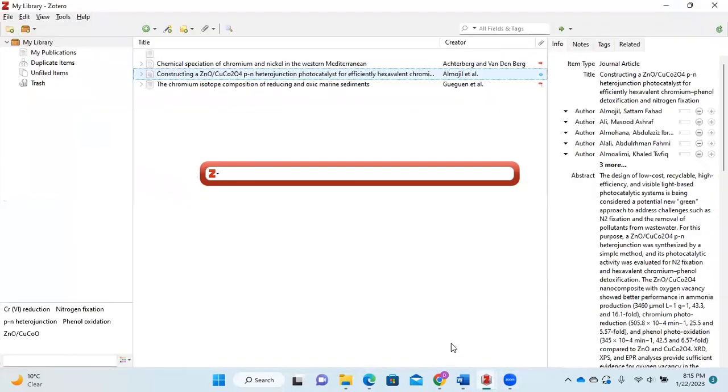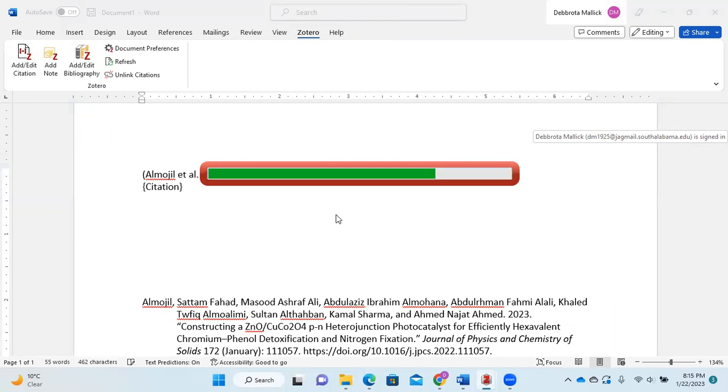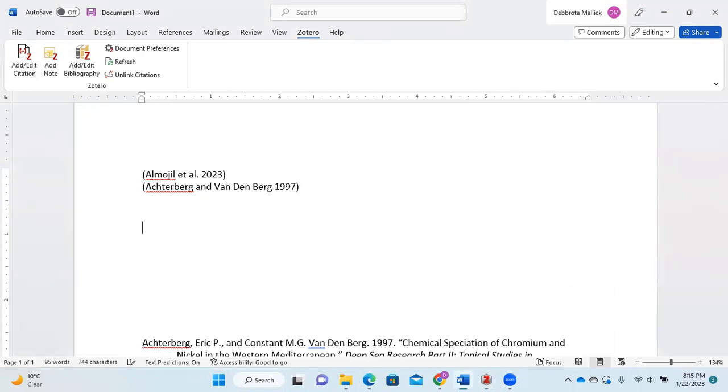So you can go to the library again, and whichever one you want to cite, like Achterberg, that I want to add, you can add the keyword ACH. That will take that paper. Select that, enter. Achterberg is here. Now enter again to add the bibliography for this citation.